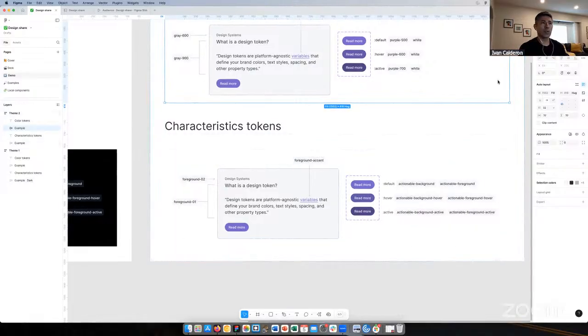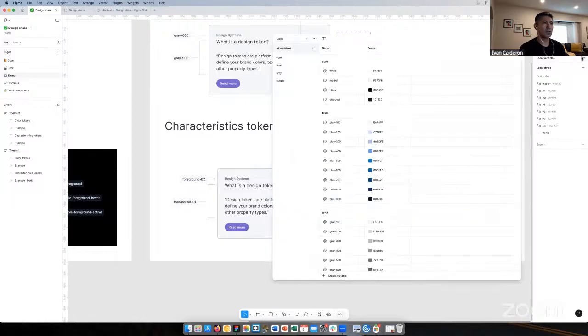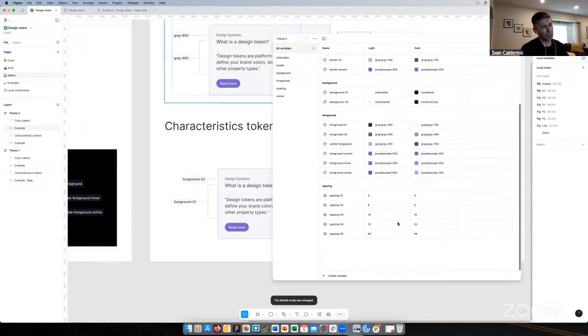Let me show you again the variables. This is very slow, my apologies. Theme two. What I have done here is the same: I use rounded 0, 2, the same variables that I use in theme one.